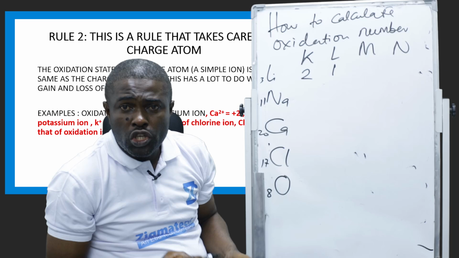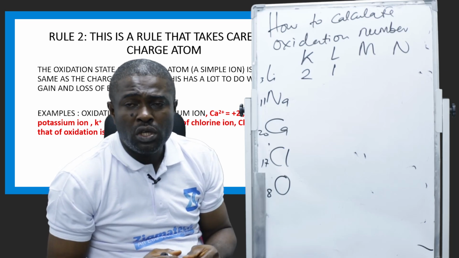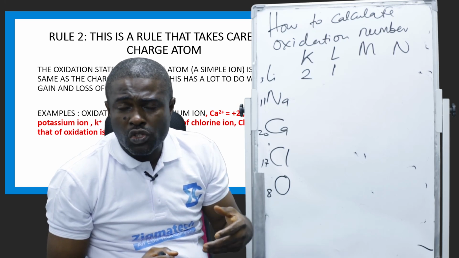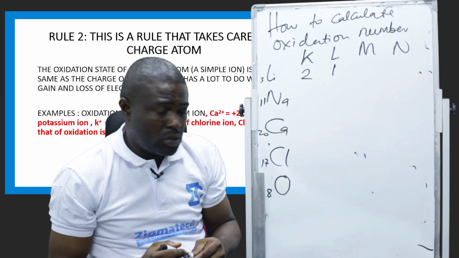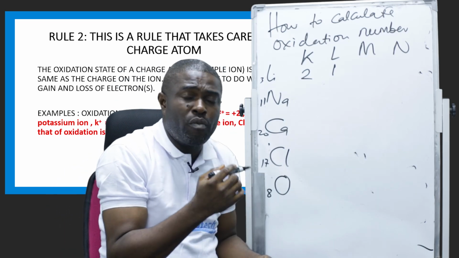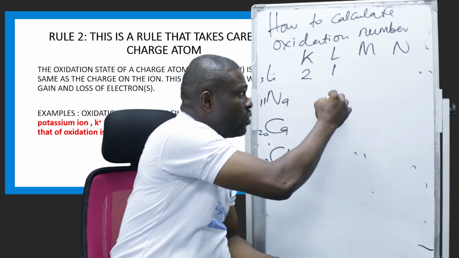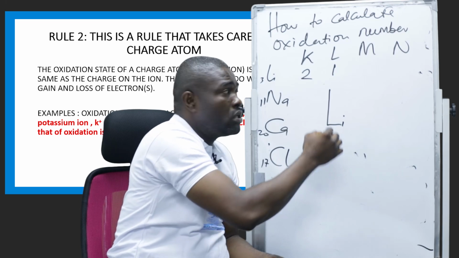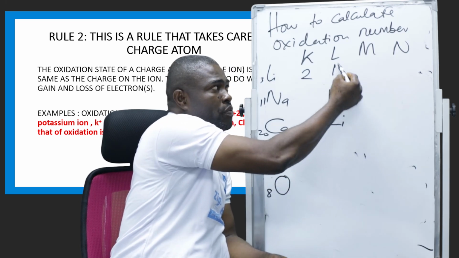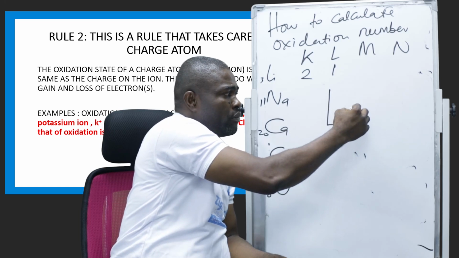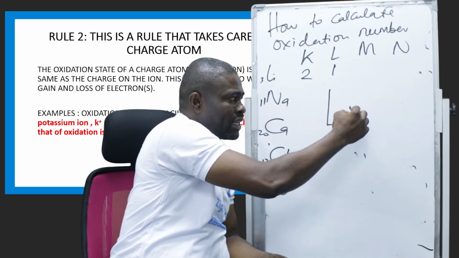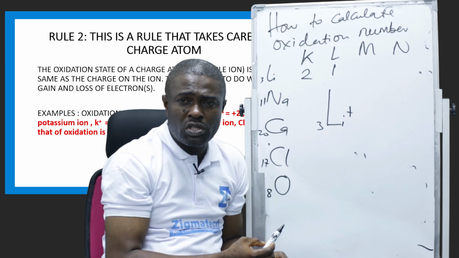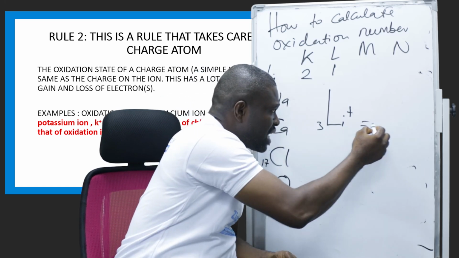So what happens? It shows that lithium, during chemical reaction, or when it ionizes, or when it becomes a charged atom, is going to lose what? 1 electron. In that case, how do we write the charged form of lithium? You write the symbol, which is Li. How many electrons did it lose? It will lose 1 instead of gaining 7 to make 8. So losing 1 attracts a positive sign. That is +1, which we write as what? Plus. The atomic number remains what? 3, because the proton number does not change. In this case, this has become a charged atom.